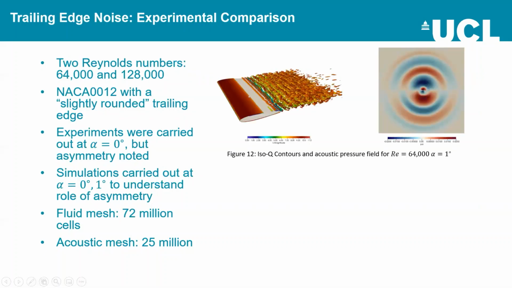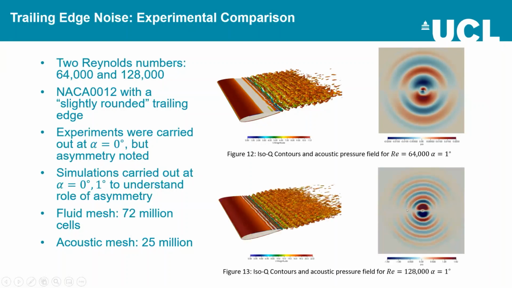So you can see here we've got the flow field here, we've got the turbulent structures here. You can see the boundary layer becoming transitional, and you've got these strongly span-wise coherent structures, and that's leading to this characteristic dipole trailing edge noise. And then again, at a slightly higher Reynolds number, you can see the transition starts slightly further upstream, but it again leads to this strongly coherent flow, leading to this higher frequency dipole noise.